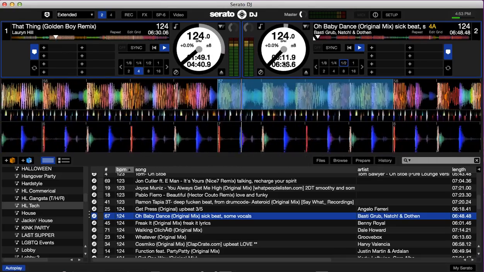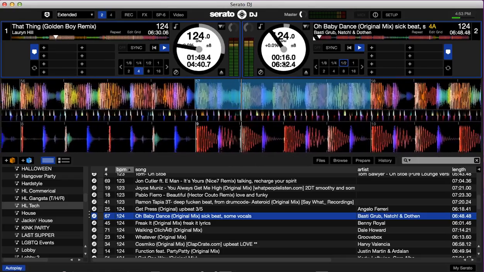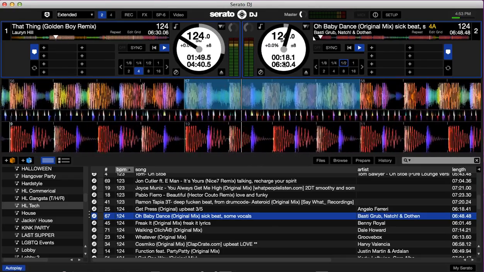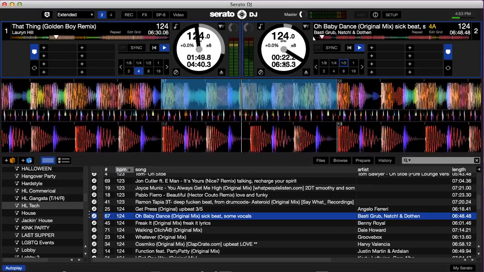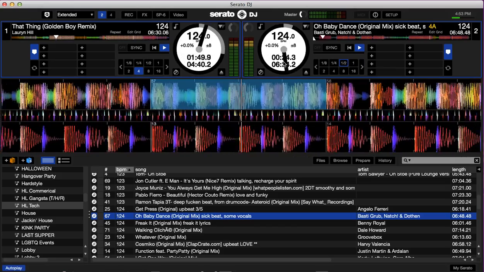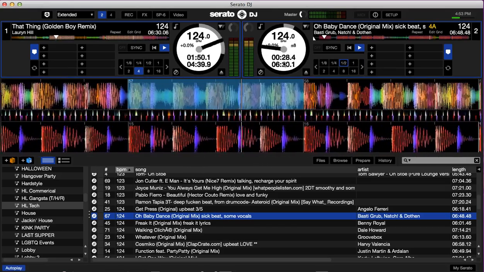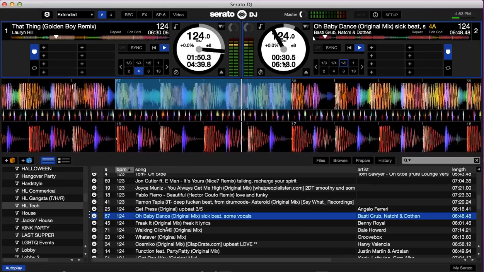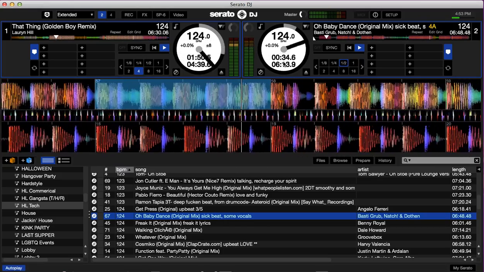If I move this track a little bit, you can see now they're not lined up. Slow it down, now they're lined up. If I speed it up, they're not, okay? So I already know they're perfectly lined up. And you'll want to be listening in your headphones at the same time as the song is playing, okay?